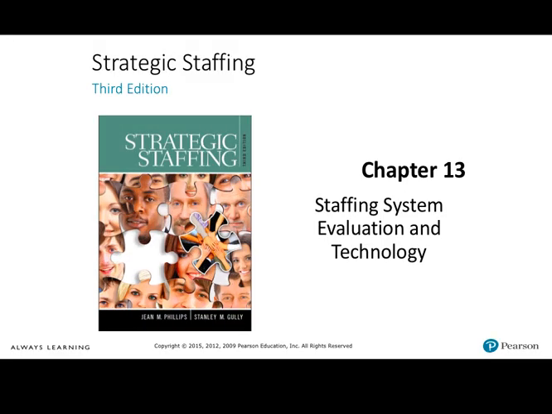Greetings. This is Management 431, and we are now getting into the last chapter of the semester, chapter number 13, Staffing System Evaluation and Technology. The goal in this chapter is for us to do an overview of appropriate metrics and how we evaluate our system once we have implemented it and hired the people that we wanted to hire.